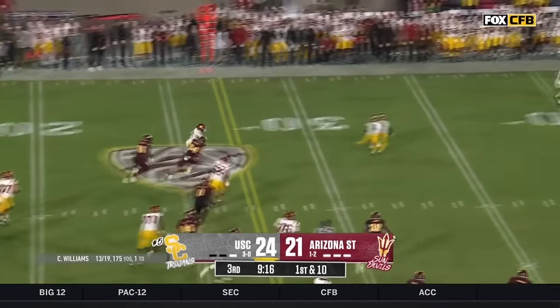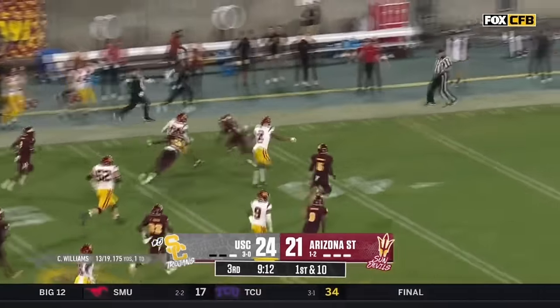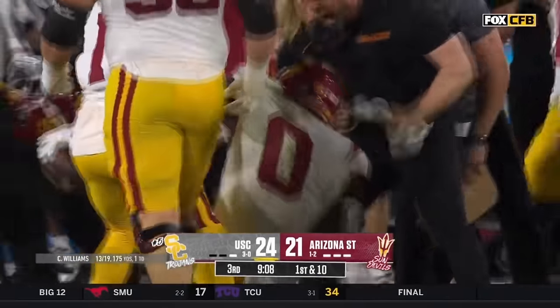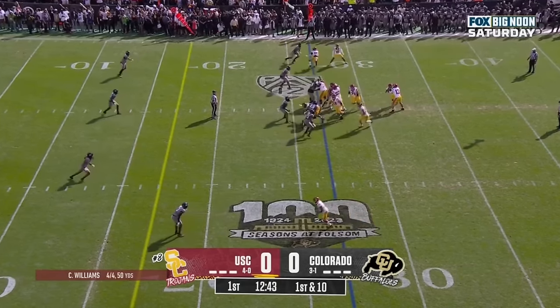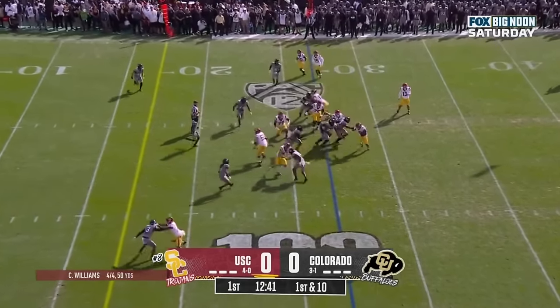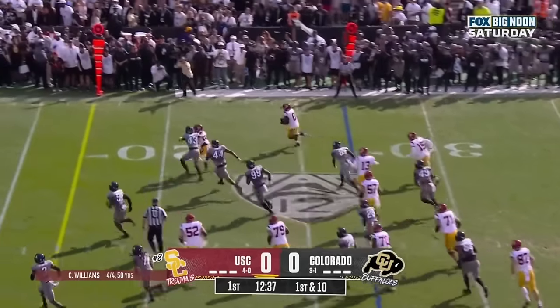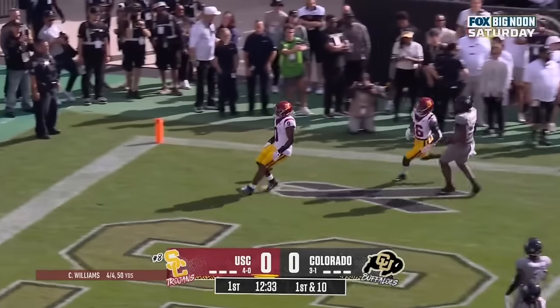Lloyd bouncing out — one big play, and big time it is. The Trojans answering the bell, big time. All the way to the 40, inside the 40, to the 39. SC playing fast to start this game. They'll run it. Lloyd trying to bounce it, reverse his field, hit the sideline. Lloyd down the sideline. Touchdown, Trojans.